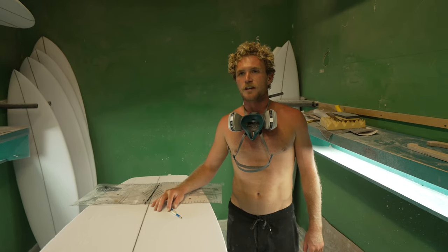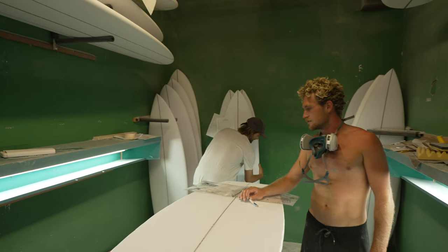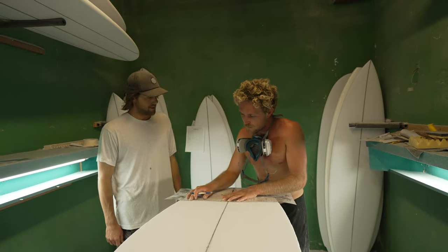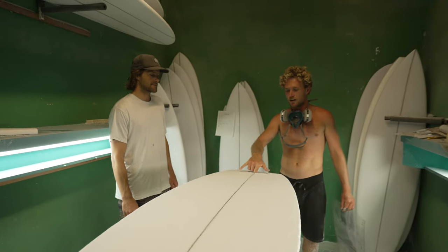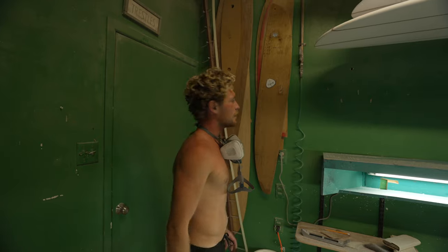What do you do for your tail width on fishes? Gosh, I want to say I'd like to stay in the 15 and a half range. 15 and a half. And then the tip of the toe, 8 looks about right. Yeah, 8's good. That looks good. Now we've got our points drawn with the widths that we want.